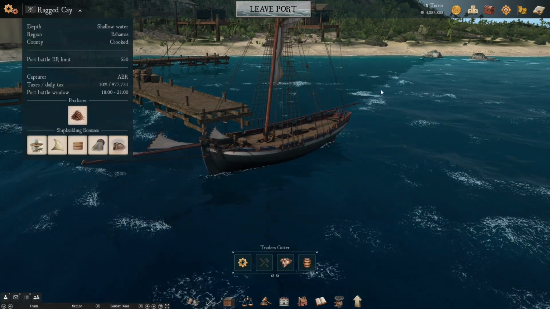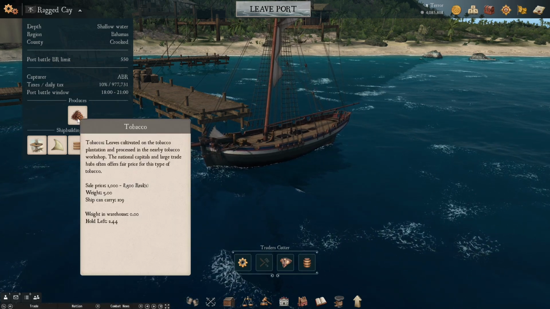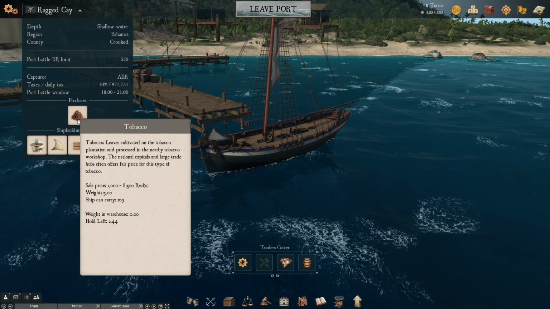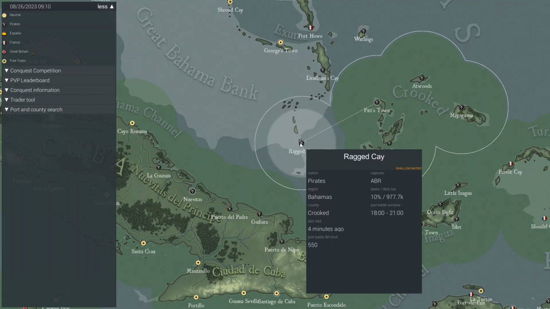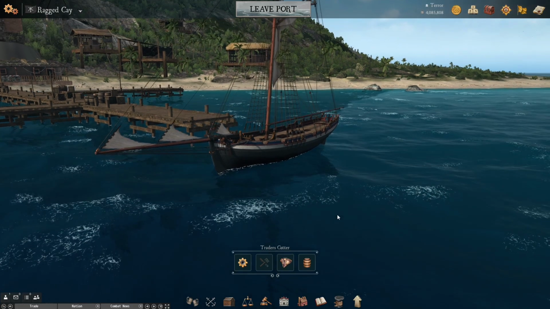So I've come to Ragged K to sell tobacco. We're going to have to set up a tobacco plantation because this stuff sells really well. This is our port for tobacco. If you're wondering where to find it, if you're a pirate player, you want to come to Ragged K and we can set up our plantation here.